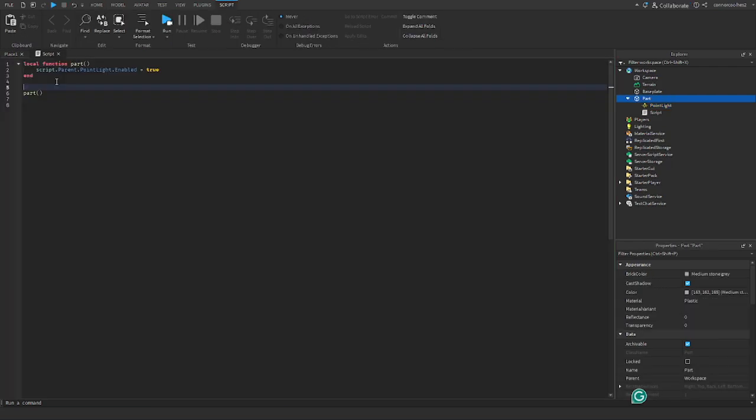All right. So if there are other things that we want to edit about the properties of this part, we have to reference the part again, unless we create a variable, but I wouldn't worry about that right now. So script.parent.BrickColor, and now we're going to change the brick color, as you've probably noted.